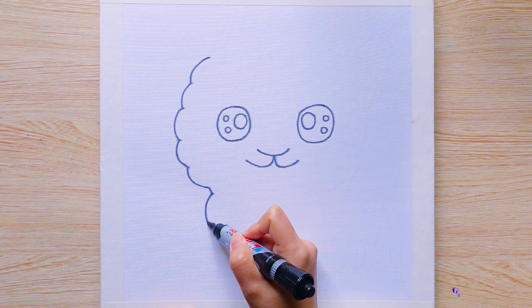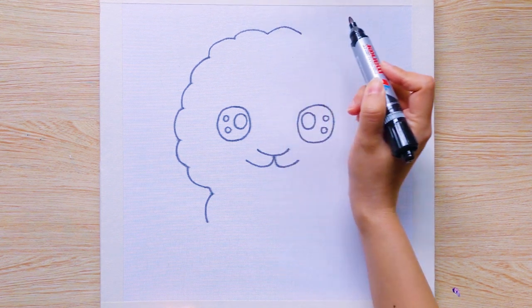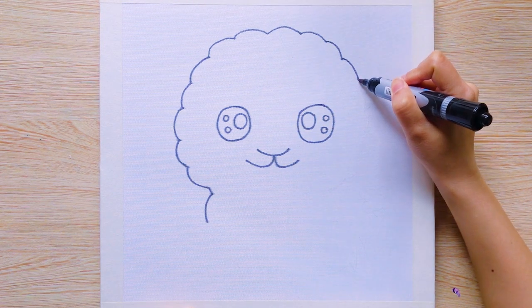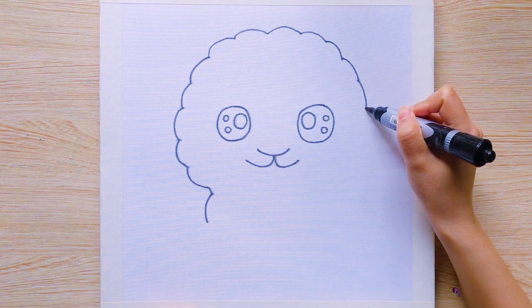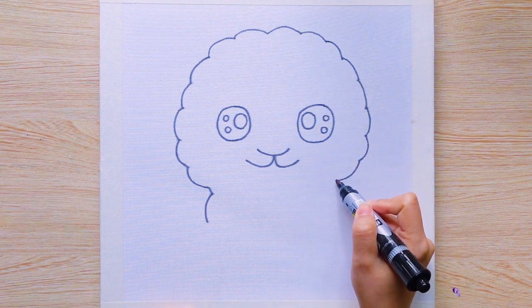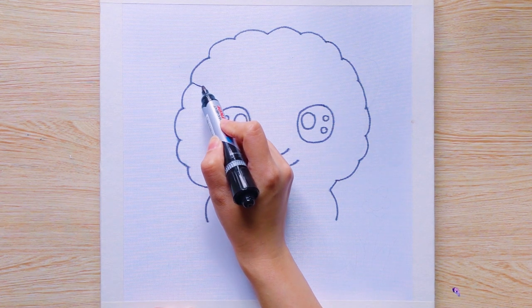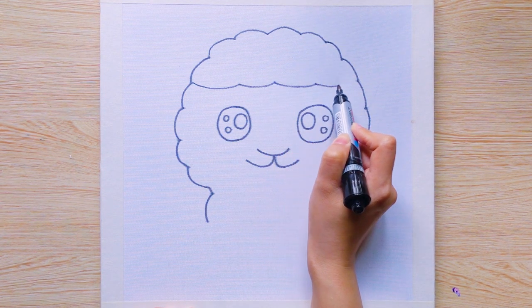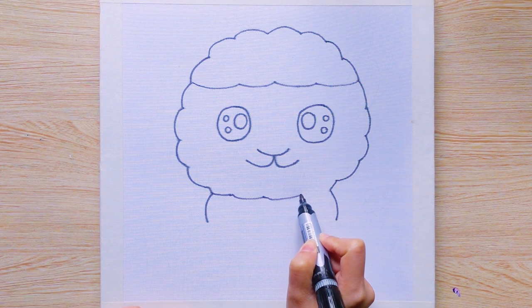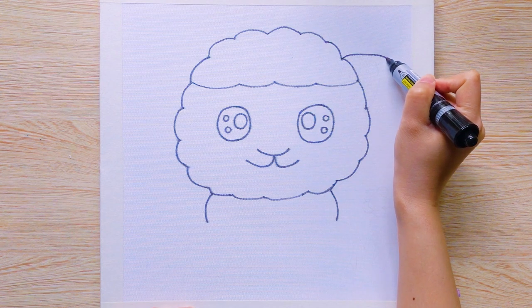Okay, and this body. I think we will draw the body later. We have to draw a head first. Okay, I'll draw the head. Finish the head. Now I'll draw something curved at the head. It looks like the brain. Some more curve over here. Yeah, it's the head already.